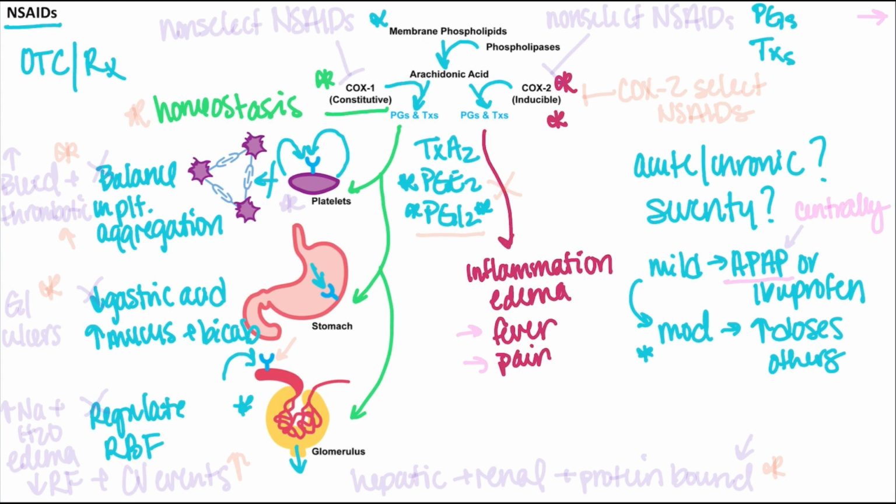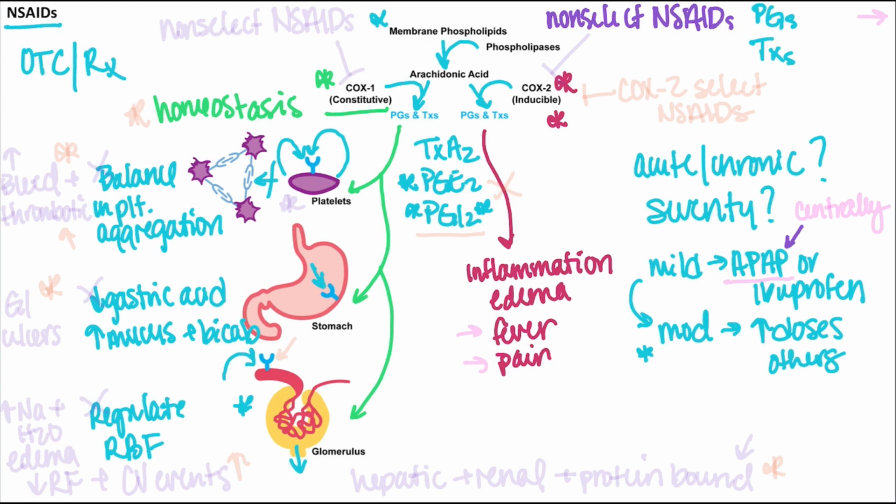However, not all NSAIDs are created equal and have different levels of selectivity. So in this video, we will specifically go over our non-selective NSAIDs, our COX-2 selective NSAIDs, and acetaminophen, which I will abbreviate as APAP. So starting off with our non-selective NSAIDs. And this will include agents like our high-dose or normal-dose aspirin, which we won't talk about low-dose aspirin today. We'll also include our ibuprofen, our naproxen, and many others.